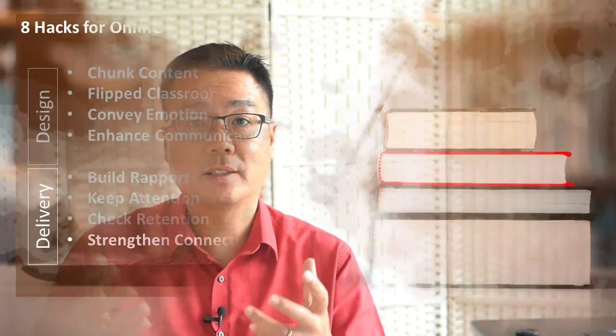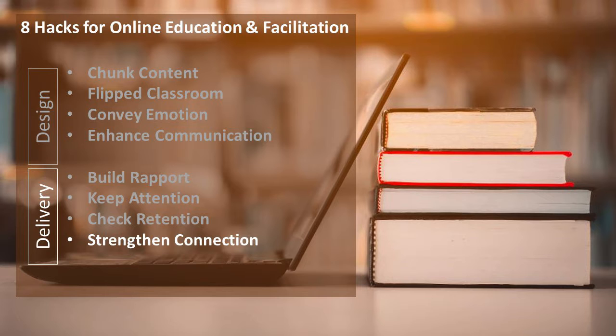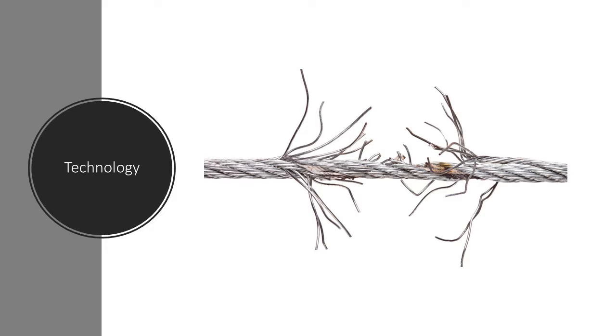The last hack I want to share with you is strengthen connection. This relates to the delivery of the online experience. I have two types of connections in mind. The first one is technology connection. This means setting up your technology appropriately so that you are well connected with your audience.